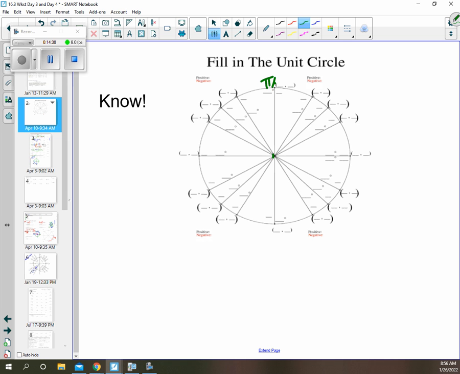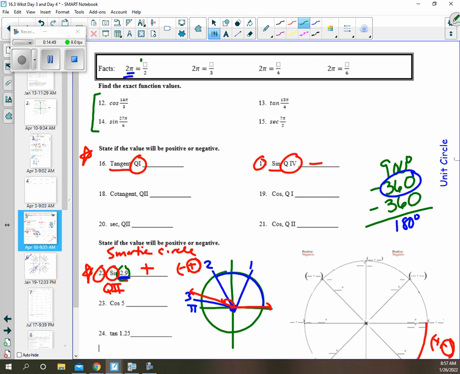So remember, here's pi over 2, right? So there'd be 1, 2, 3, 4 of them. So to get all the way around to 2 pi, I would need 4 of those. That would be the same as 4 pi over 2. Now, when you reduce that down, it should be the same as 2 pi, but I need 4 of them to go all the way around the circle.